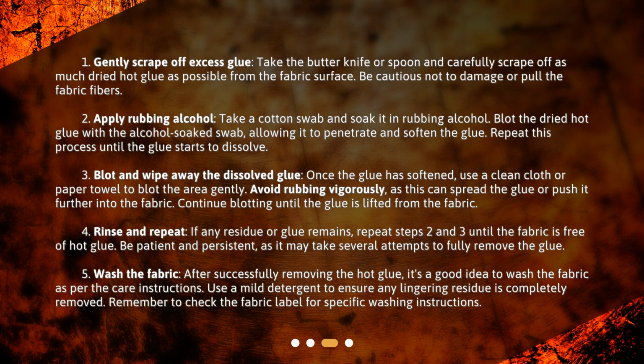4. Rinse and repeat. If any residue or glue remains, repeat steps 2 and 3 until the fabric is free of hot glue. Be patient and persistent, as it may take several attempts to fully remove the glue.